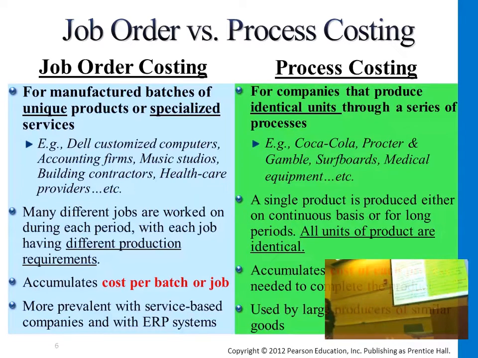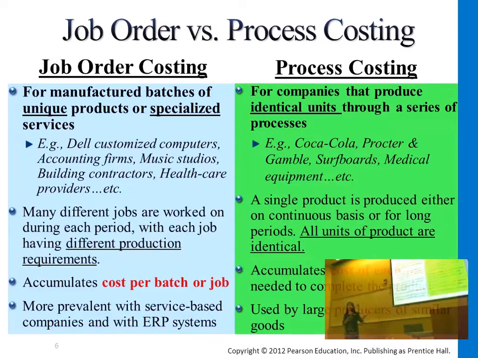Why? Because the product I purchase may be different from the product you purchase. Since there are different features, for example, perhaps the video card is different, perhaps the capacity of the memory is different, the monitor size is different. With different features of products, the cost incurred in that order is different. So how you price it, how you collect sales revenue from the customer, the amount will be different. So for customized products, for batch orders, you consider job order costing as the more appropriate method for these types of business.